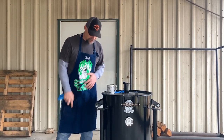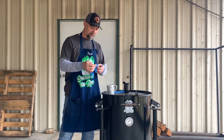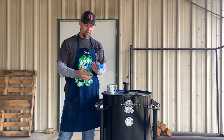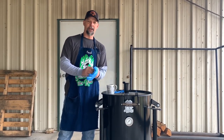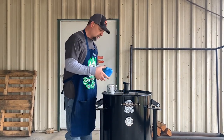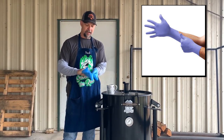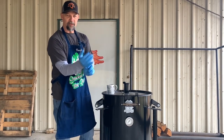First thing I always do, of course, I got an apron on here because I got my good pants on today and I didn't think this through too clearly. But anyway, I get these gloves here because inside of here, it's pretty greasy. It's gonna be just black cooking grease, like seasoning, from top to bottom. So I always recommend a good pair of nitrile gloves to make it easy for you to clean yourself up. Because you gotta clean this, and then you gotta clean yourself, right?